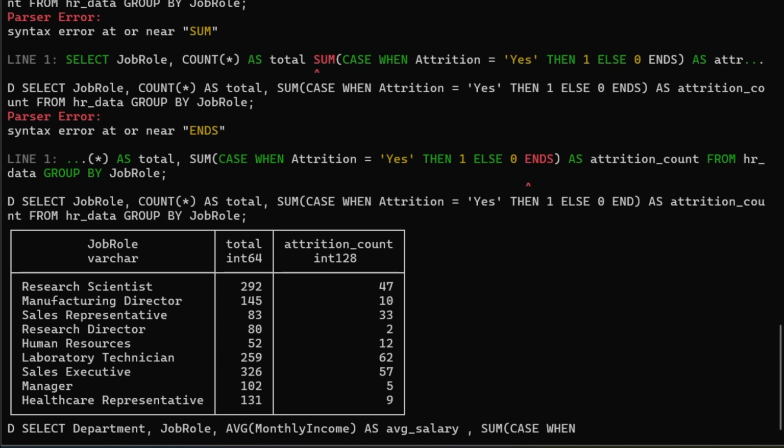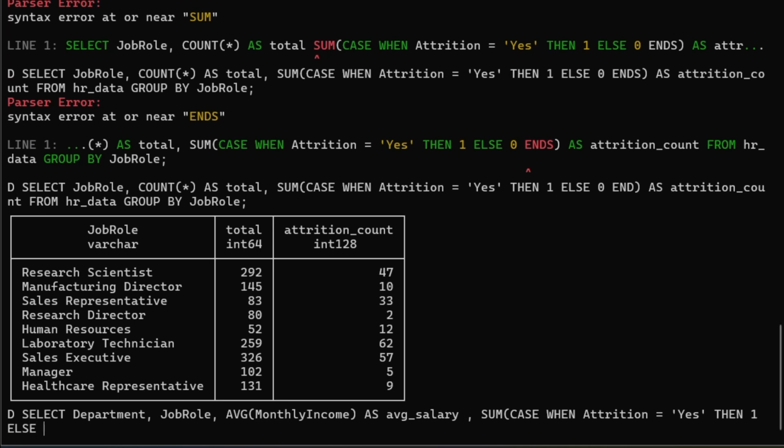Okay, then we need to use case when attrition equals yes, then let's say 1, else 0 and end, and let's name it as attrition count.